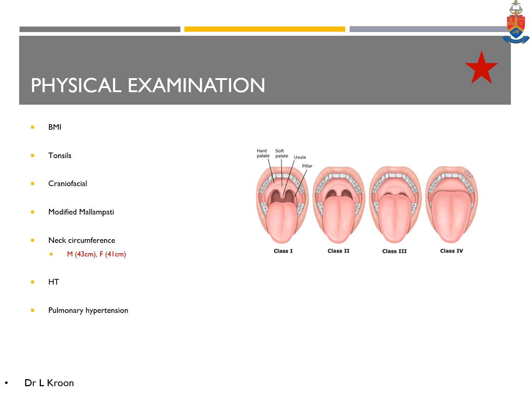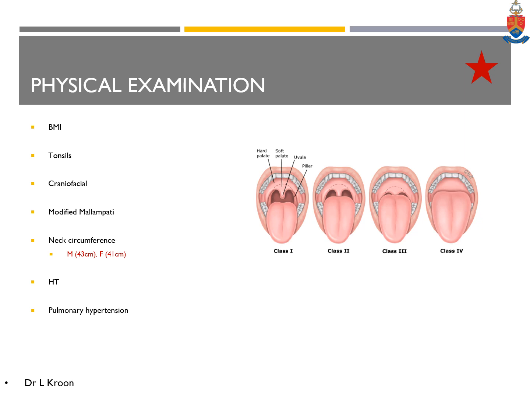The important thing about the physical examination is to look at risk factors, trying to figure out whether this person is at risk for obstructive sleep apnea. You can do this by looking at the BMI, examining the tonsils, and looking at the craniofacial profile. Look for a small jaw and large neck. With regards to neck circumference, in males more than 43 centimeters, and in females more than 41 centimeters, the patients might be at risk.